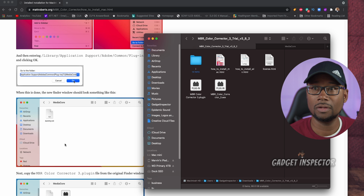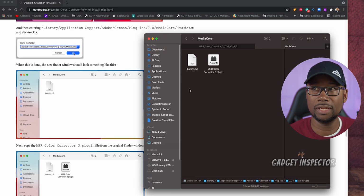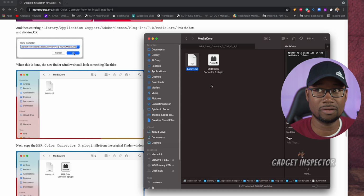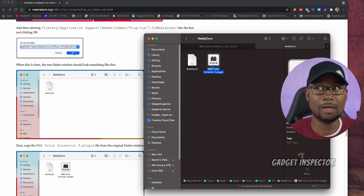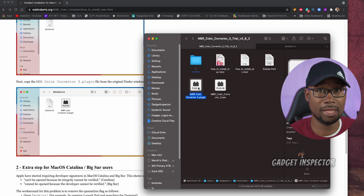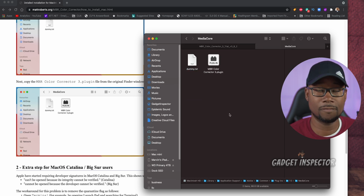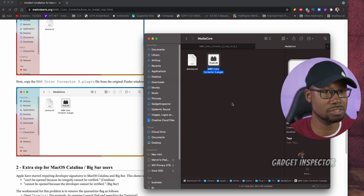Let's scroll down. Okay, so you can see when you first open it, only this file will be there. Since I've already done this, my plugin is there. But essentially what you're doing is copying this plugin from the file that you downloaded into this folder here. So it should look just like that.